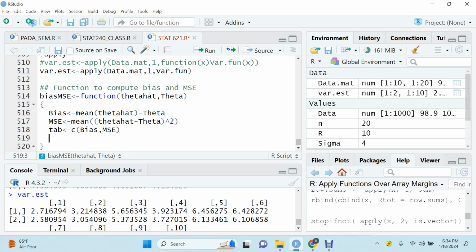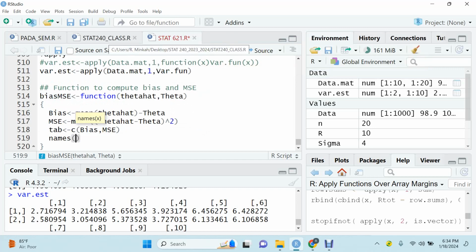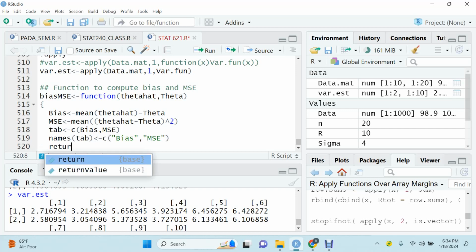Then I can name it with names, because this is a vector. One is bias, and the other is MSE. And I'm done. What do I do for this function? I need to return the values.